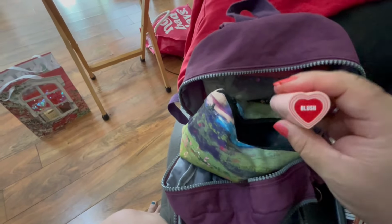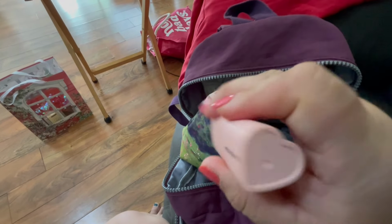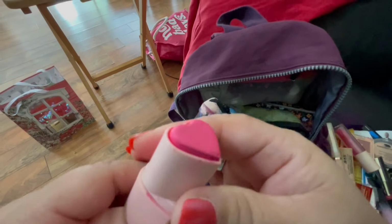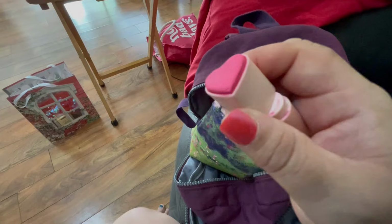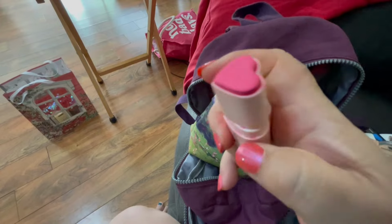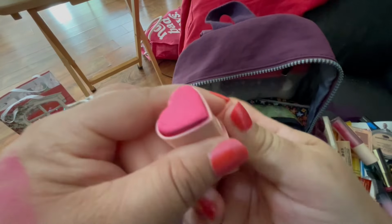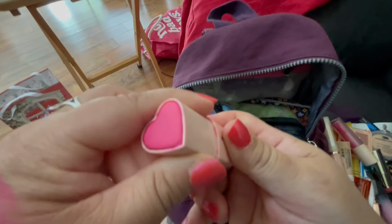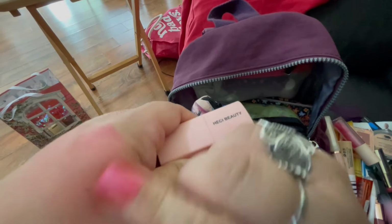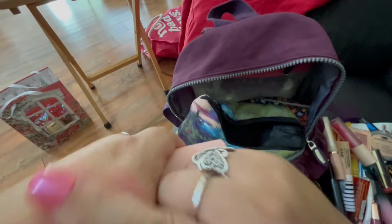It goes nicely in my bag. This I got from Temu a while back. I like it. I really don't like things from Temu because I don't know what I'm getting, and I've gotten some bad stuff, stinky stuff, but this actually does not smell and it goes on really pretty. See? And you can't beat that it's a heart shape. Like blush, it's so cute, just aesthetic, but it's a really pretty color when you put it on and it stays on pretty for a long time. Okay. It doesn't smell either.